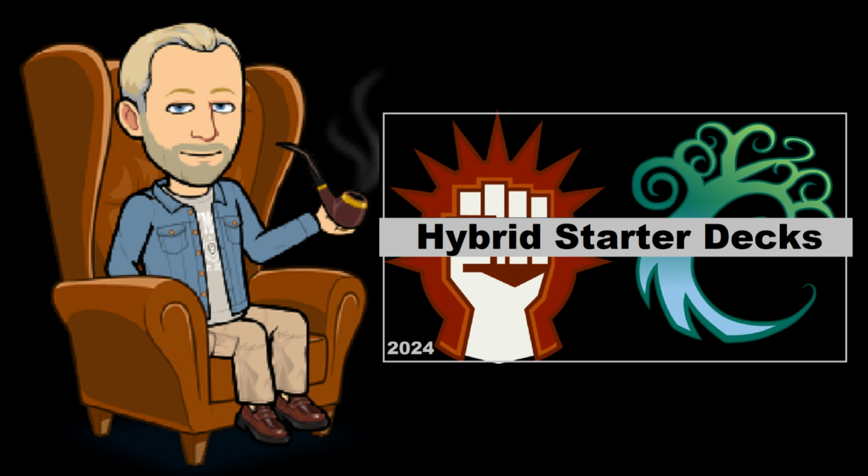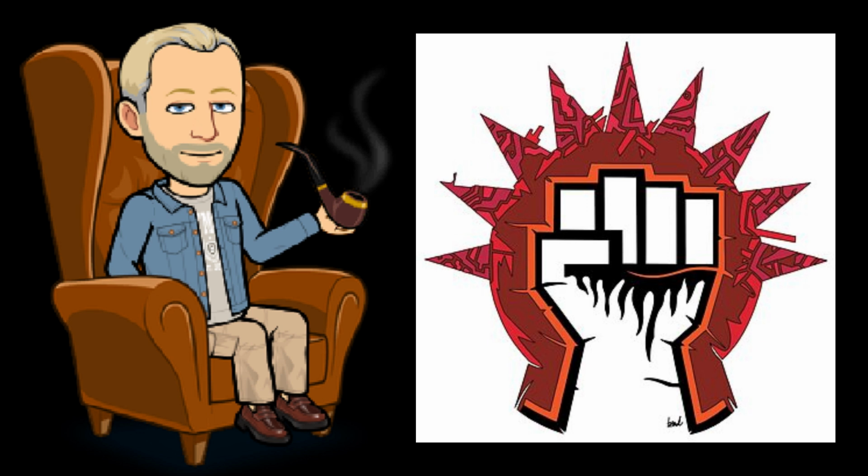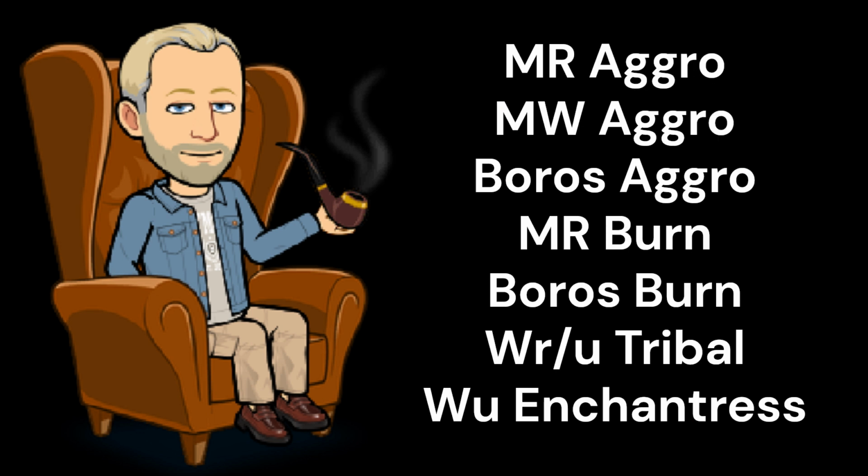The other one, of course, is the Boros red-white deck, and there's just so many good cards in here, and learning how they can interact and be better together is a really invaluable tool, especially right now. Because right now, every deck in Standard is Boros. Okay, so that is a slight exaggeration, but only slightly, because we've got mono red aggro, mono white aggro, Boros aggro, mono red burn, Boros burn, the white, red, or blue tribal decks, the white base Enchantress deck that may or may not splash blue.